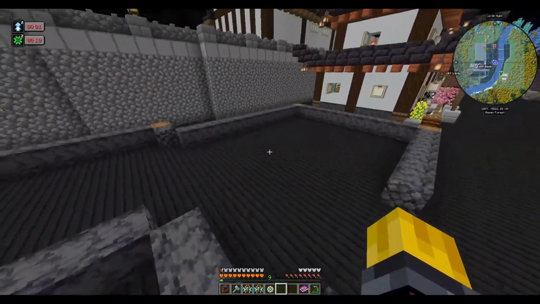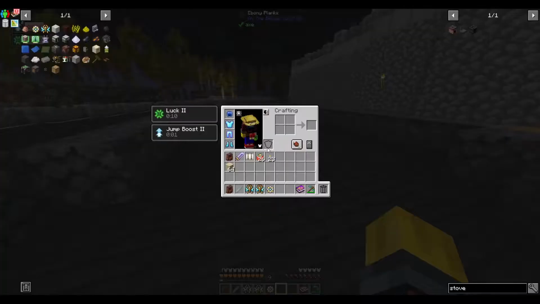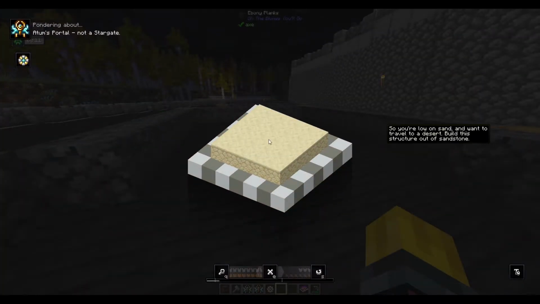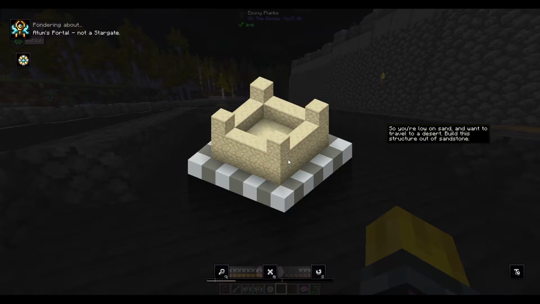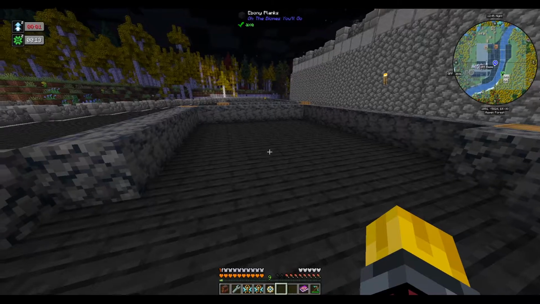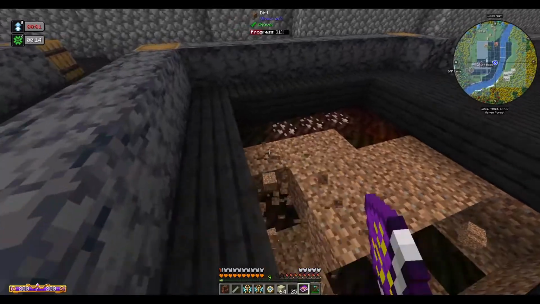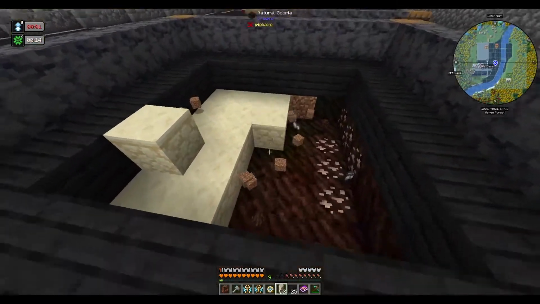Anywho, I want to dedicate this weird shaped building to our portals and whatnot. If you don't know how to make the portal, you can just ponder on the scarab and it will tell you. So basically we need a 1, 2, 3, 4, 5 by 5 square. And you know what? I'm gonna take this down 1 more block. So sandstone all along.